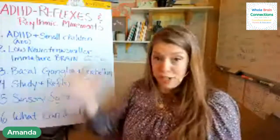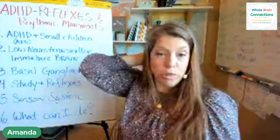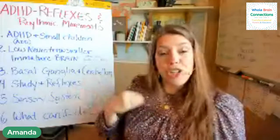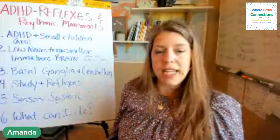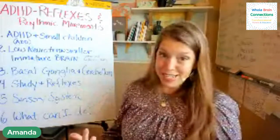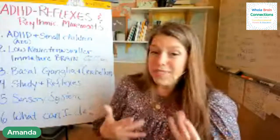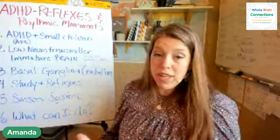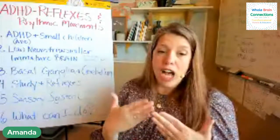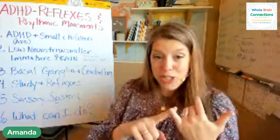Now, we've talked about the cerebellum, which is that bulge at the back, and it's connected to the brainstem. And it's one of the older parts of our brain. But it's really, really important. It's connected to the motor cortex. And its job is to make our movements smooth and coordinated. So think about your uniquely wired child. If their movements aren't smooth, or they're not real coordinated, that's a real sign that these rhythmic movements could be really helpful for them, because they'll integrate the sensory system.